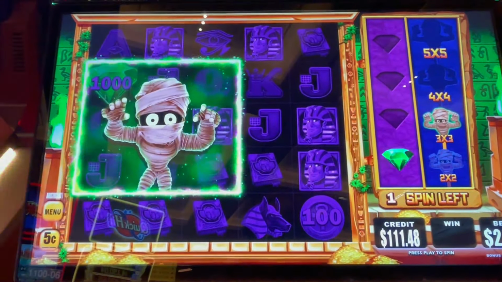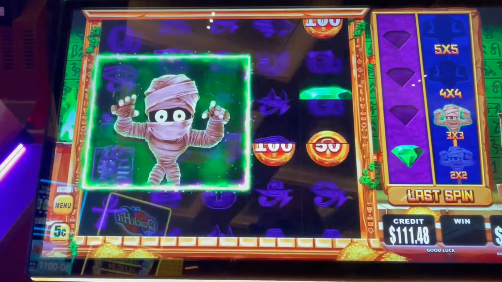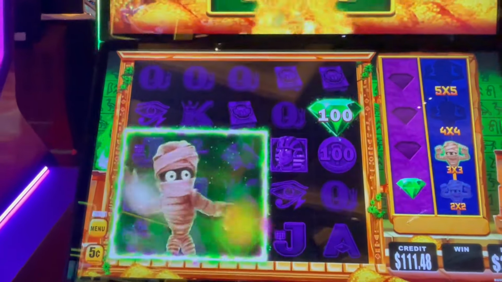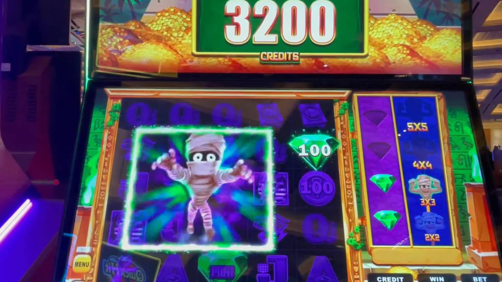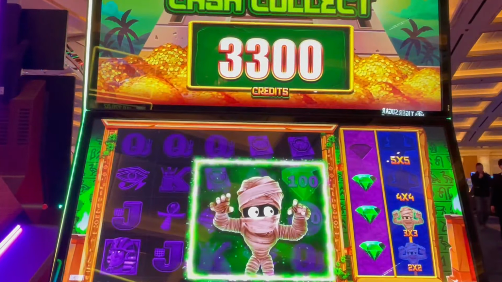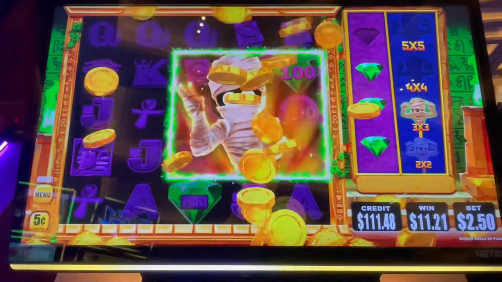We need three. We can do it, Mummy. I know we can. Come on, emeralds. Do it. Green. Emeralds. There's one. There's two. Wait, we got a $50 mini and another $5 emerald. What a great bonus. Look at this bonus. What is that? $165. Oh my gosh, Mummy.